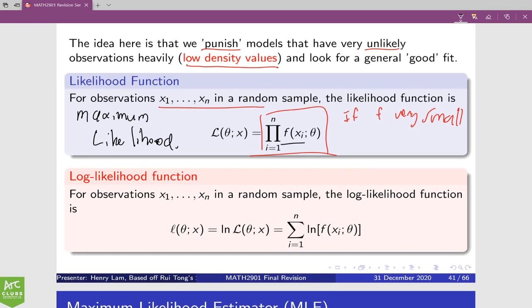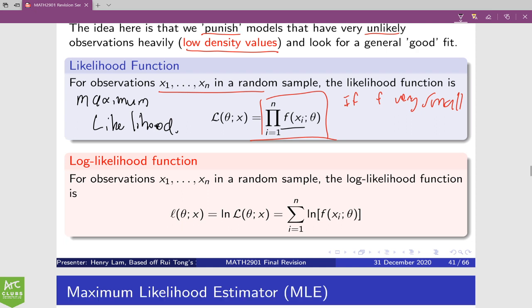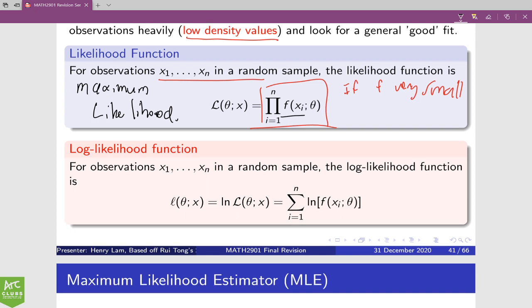to differentiate a product, right? Like imagine n products, differentiating will be a pain. We want to basically break it down to a sum, and luckily for us the log function serves that exact purpose, right? It breaks it down to a sum. Logs break products down to sums, and another nice property of the log function is that it's strictly increasing.